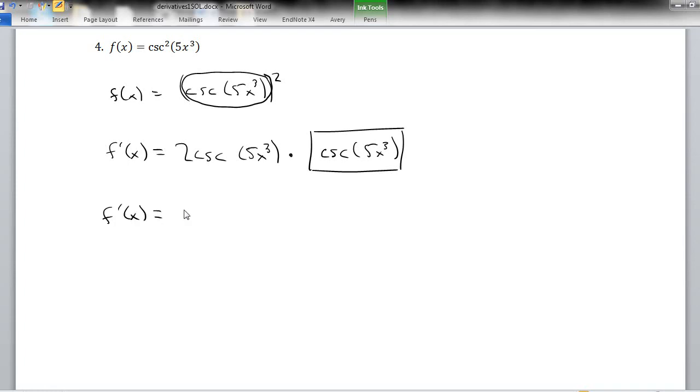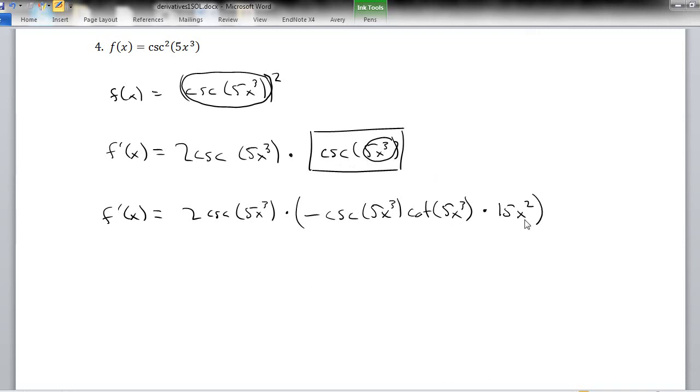Now let's try and finish it off. Copy this first part. Now we circle the inside function again, and we have to take the derivative of the outside. Let's see if I remember what the derivative of cosecant is. Well, the derivative of secant is secant tangent, so the derivative of cosecant must be negative cosecant cotangent, which means negative cosecant of your circle times cotangent of your circle, right? And so that's the derivative of the outside, evaluated on the inside. And now I need to multiply by the derivative of the expression in the circle, which is, let's see, 3 times 5 is 15, x squared. So this derivative by the chain rule gives us this.